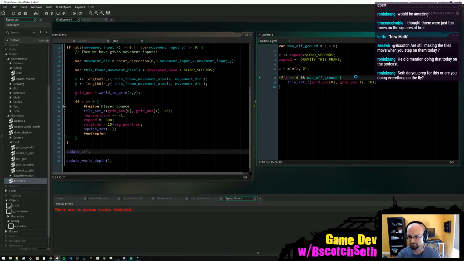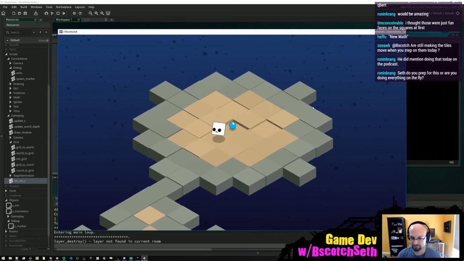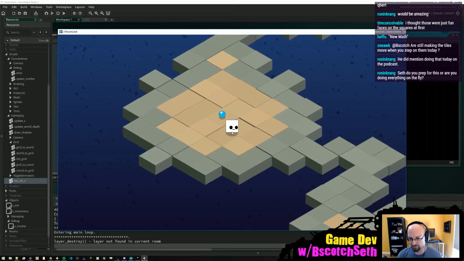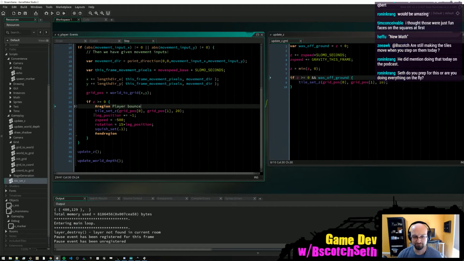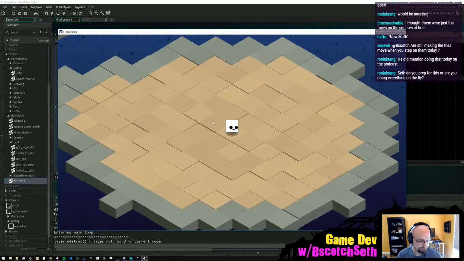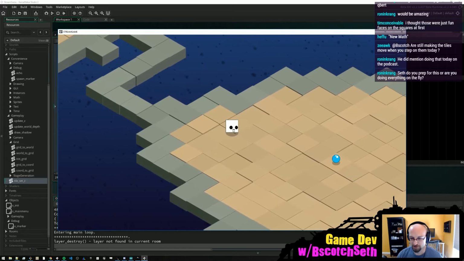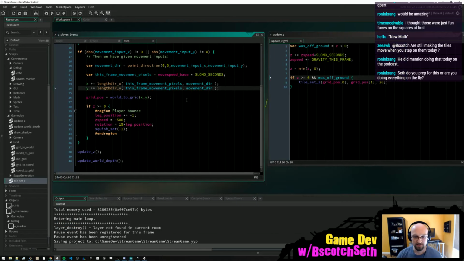Just kind of knock those grid tiles around. Still feels a little weird though because it's based on my exact center. So if I'm straddling grid spaces, then it's kind of like, you know. So I feel like I should probably check around myself a little bit. Yeah, let's do that.